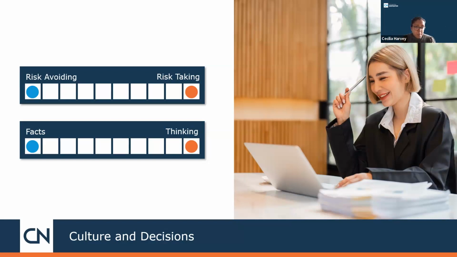Now, on the screen at the moment, you've got two of the dimensions found in World Prism profiles. Hopefully, most of you will be familiar with those. Because we're talking about decision making today, these are both quite powerful dimensions when we're talking about culture and cross-cultural decision making. They are risk avoiding versus risk taking, and facts versus thinking. As is probably quite clear, risk takers are more comfortable with understanding that the future is ambiguous and that you can't mitigate every risk. It's not about being reckless, but it's certainly about being experimental and accepting extremes. Whereas obviously the risk avoiders are the complete opposite of that.